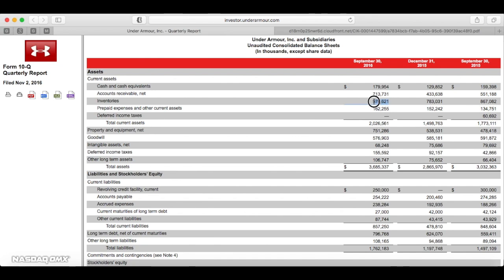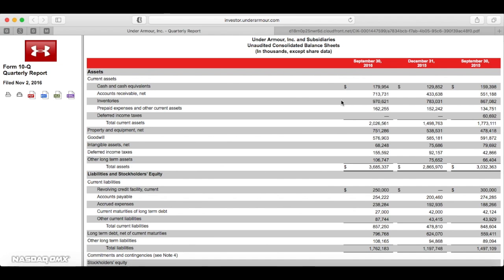Inventory. This is really important for a company like Under Armour because they essentially manufacture goods. And this is the September 2016 quarter. So we notice inventory is close to $1 billion, and that's certainly higher than the beginning of the year. And it is a little bit higher than the same period back in 2015. Now, for Under Armour, it all depends on the period. I would fully expect Under Armour to have some of the highest inventory levels right around this September quarter, likely because the fourth quarter is coming. And in the United States and around the world, that's a big holiday giving Christmas season.